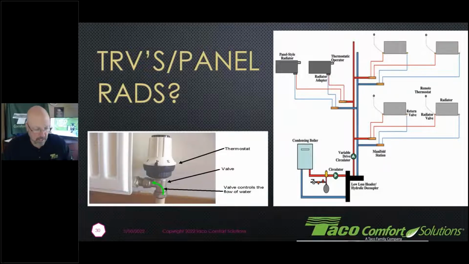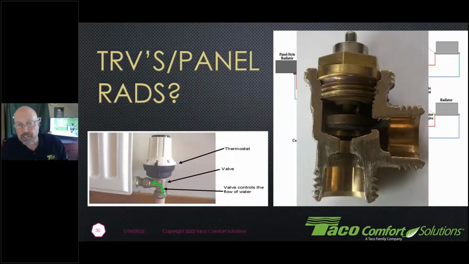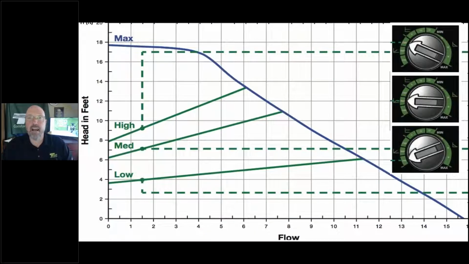So we have plenty of these. And if we take a look at the inside of a TRV, and this plunger that comes down on top of here, you can see how the flow is changing and how it's modulating. It's not an open-close type of actuator itself. We do have this cone and small passageways on the inside. So what we have now is a sliding position up and down, and you need to know what your highest head is, what your flow rate is, and you need to pick the right curve.